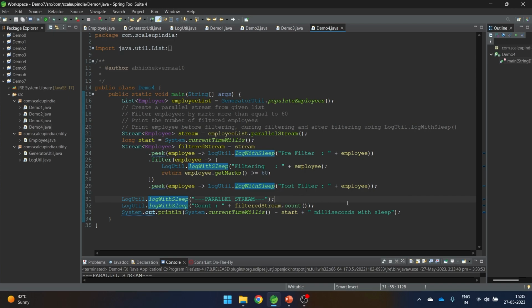Sometimes there are some operations. Let's say you did parallel streaming, but at the end you did sorting. There is no benefit of parallel streaming if you are doing sorting or counting like this. Parallel streams are helpful when you are doing something like forEach or findAny at the end. Then they are more useful, or in scenarios where you feel every operation is going to take a long time. Hence, you should wisely decide which one to use.